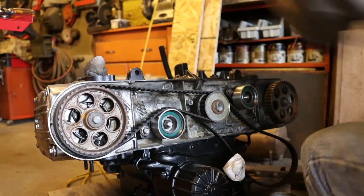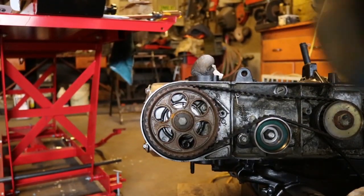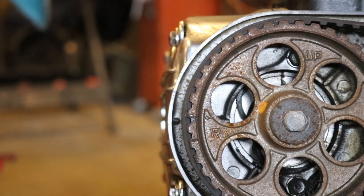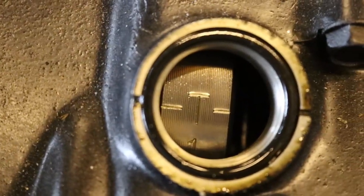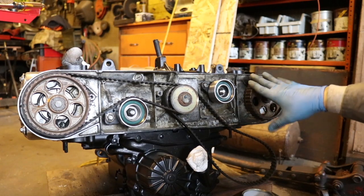Let's check over here. Alright, so our timing marks are lining up the way they're supposed to. This mark and this mark is supposed to line up. So those 2 line up. These marks here are supposed to line up. So those look good, and now I gotta get this guy on.